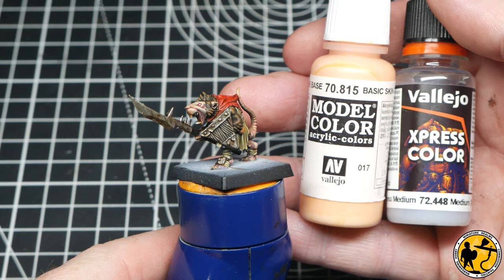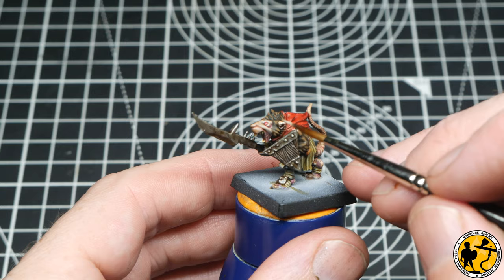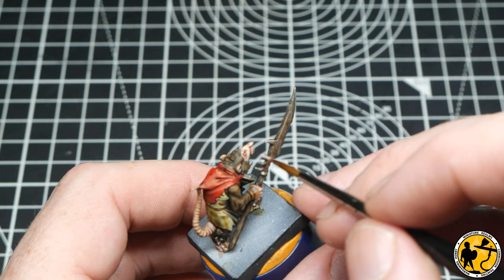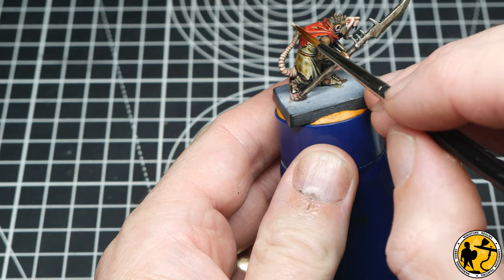Now using Model Colour Basic Skin Tone and Medium at about a 50-50 mix — I find that just smooths the skin colour out a little bit. I'm doing very, very subtle highlights. I only like the skin as it is; I just want to make it pop a little bit more. So I'm using very faint lines where the light will catch the most — around the tops of the eyes, the nose. Then later on, really making the segments on that tail pop by using the same mix for subtle highlights where the light catches, not necessarily all the way around on both sides.